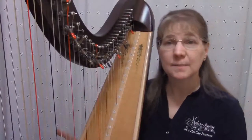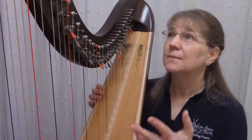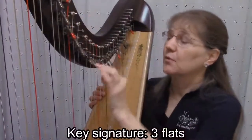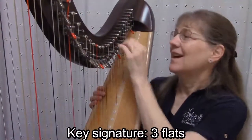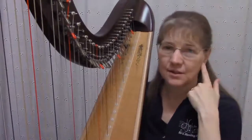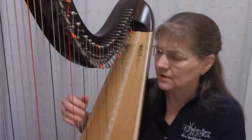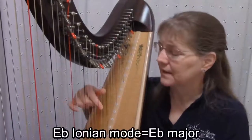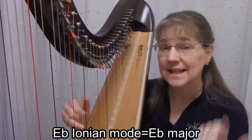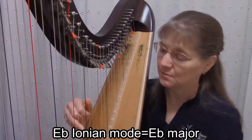Okay, so let's pick a different key signature and go through the modes in that key signature. I'm going to pick the key signature of E flat, or three flats, I should say. In our Western ears, we say, oh, that's the key signature of E flat, right? Here's your Ionian mode. So that's the E flat Ionian mode, which is exactly the same as the E flat major mode.